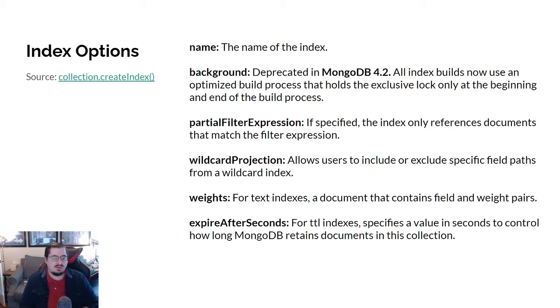Expire after seconds, it goes with that TTL setting. So you set TTL to true, and then you set expire after seconds, and that says how long you want to keep around that document before it expires. So if I say TTL is true, expire after 60 seconds, well, then it would delete that record automatically after a minute. Okay.